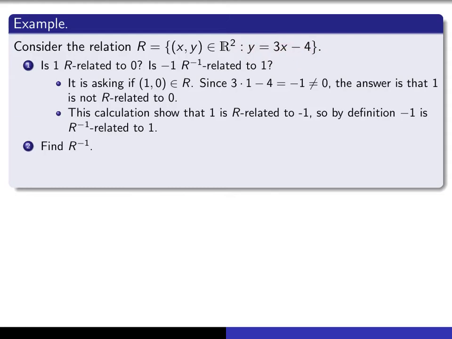x would equal (y + 4) divided by 3. So the relation R inverse is where the second entry is obtained from the first entry by adding 4 and then dividing by 3. We're going to write it as (x,y), so the second entry is obtained by adding 4 to the first entry and dividing by 3. One can obtain the second entry by doing this operation on the first entry.